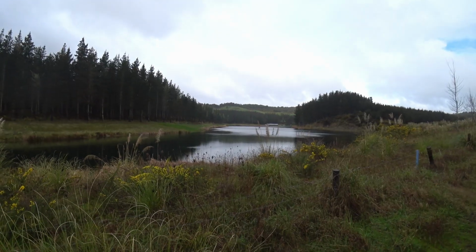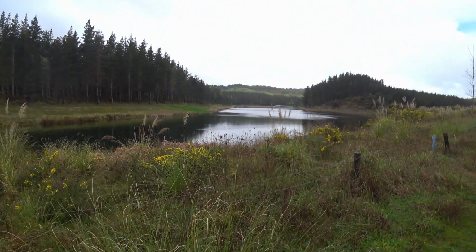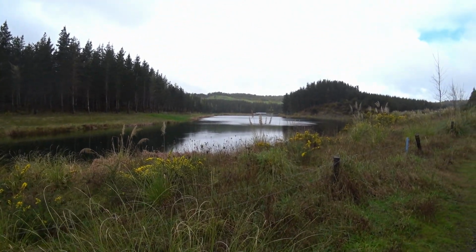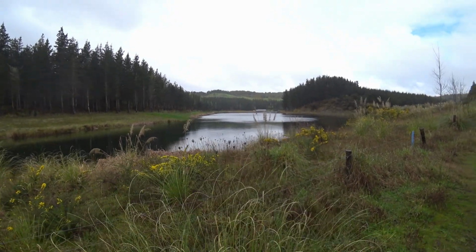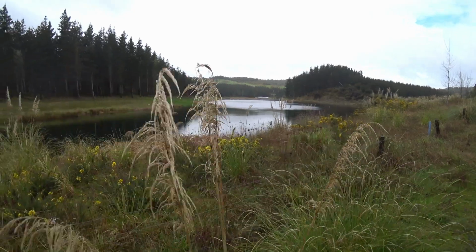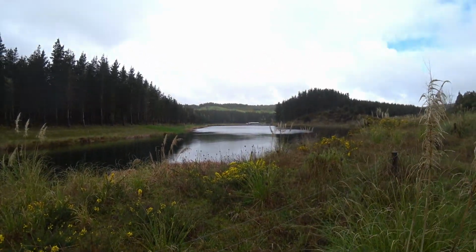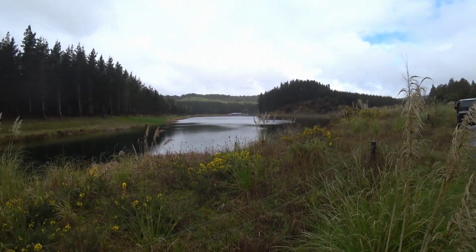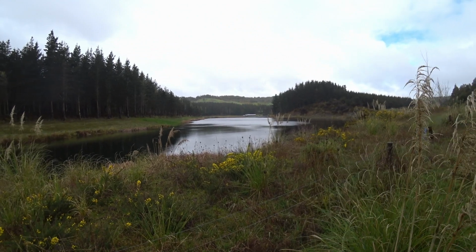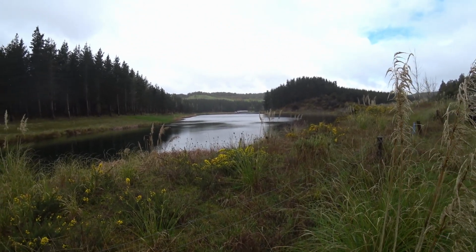This is a flooded coal mine, and the coal mine was first used to supply coal for the New Zealand Cooperative Dairy Company factory at Te Aomuru, apparently according to Kevin. And now the property's been bought by two Auckland families who've got their houses over there, and they use it for water skiing. I don't know how far it goes around the corner, but apparently it's very, very deep. And what a beautiful place to own. But jealous.